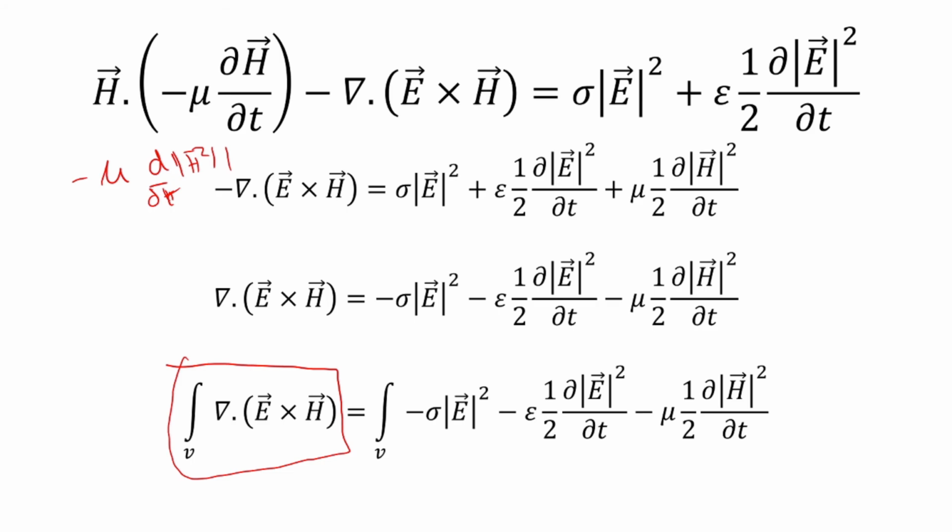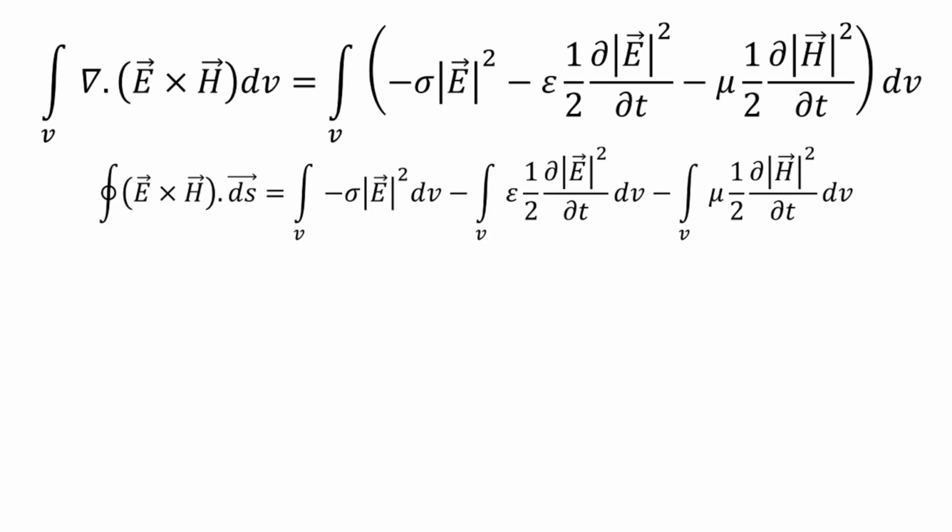I am going to obtain the closed surface integral of E bar cross H bar from the volume integral of the divergence of E bar cross H bar, because the divergence theorem says that the closed surface integral of any vector field is equal to the volume integral of the divergence of that vector field. Now the vector field in question is E bar cross H bar. Therefore, the volume integral of its divergence can be equated to the closed surface integral of E bar cross H bar. So I can write that to be this.